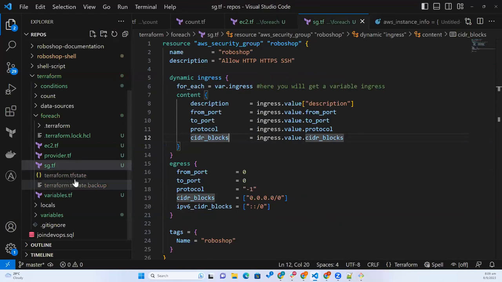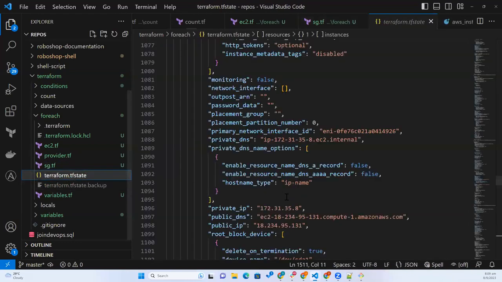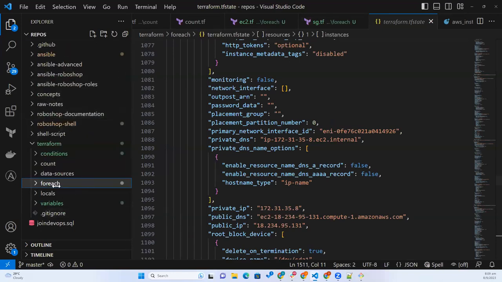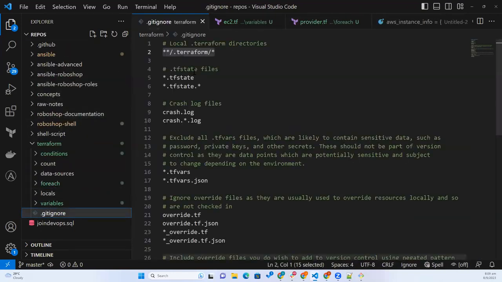So now you should understand terraform.tfstate is very crucial. You should not mess with it. If you see our gitignore, we are ignoring this one. We are not allowed to push the TF state into GitHub. It's a security issue. You are pushing your entire information into GitHub. That is not good.